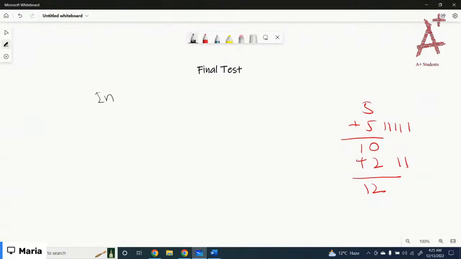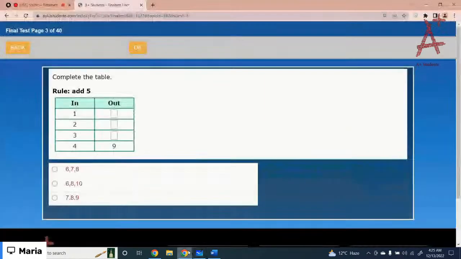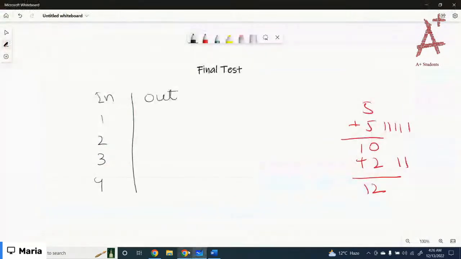We have input values and output values. The input values are 1, 2, 3, 4, I think.